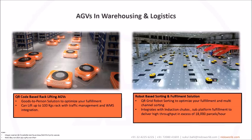That is, QR codes you might all be familiar with. You all scan it with Google Pay. You all scan it with Paytm. These QR codes can be embedded on the floor. The AGV works in a grid-based form, goes under a rack, lifts it, and the identification and dispatching can be done by a WMS system, which again, we will integrate for you perfectly and can lift the rack, take it to the right operator at the right time. This allows an unprecedented efficiency, which was just not possible before.